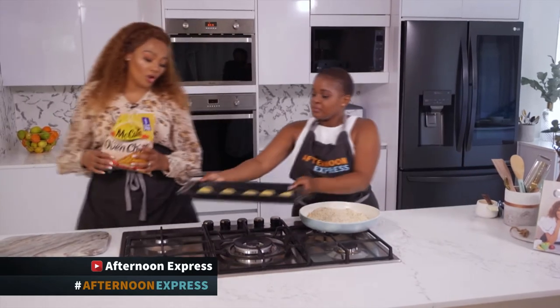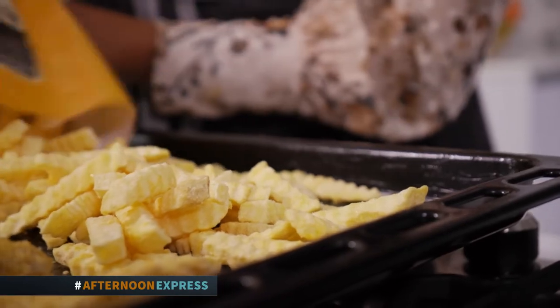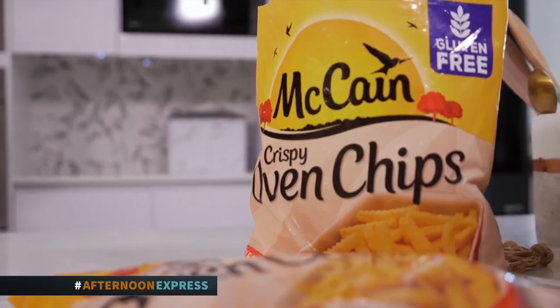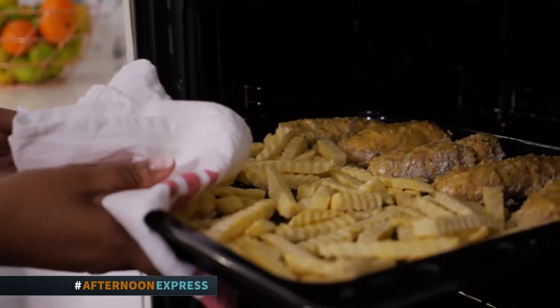Now to make this even more convenient, I'm going to place my chips — and they're oven baked. The lovely thing about it is that there are less dishes to wash afterwards. These go into the oven at 180 degrees for 20 minutes. Halfway through the cooking process, which is 10 minutes, I'm going to flip them over so that they're crunchy on either end.